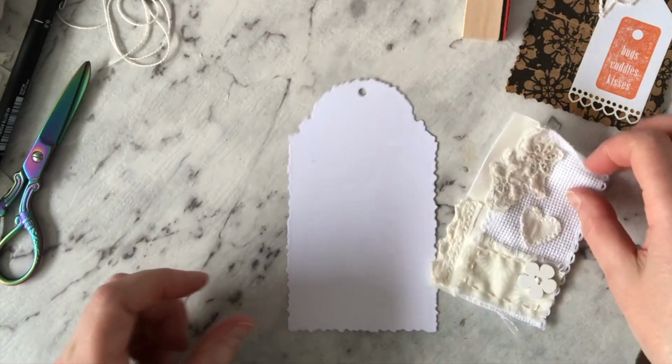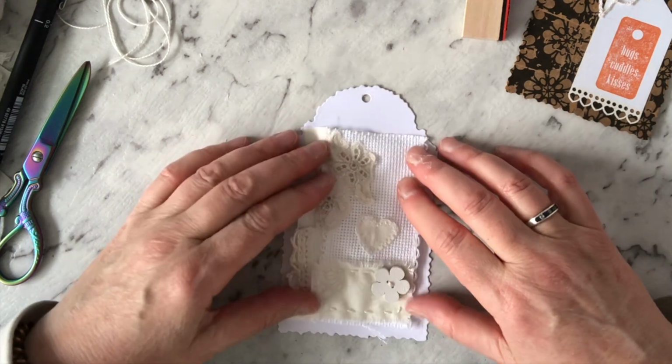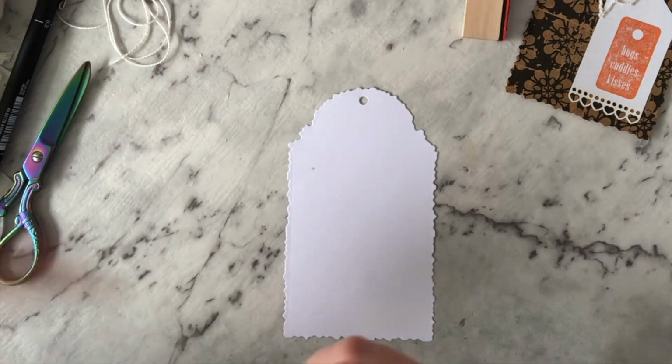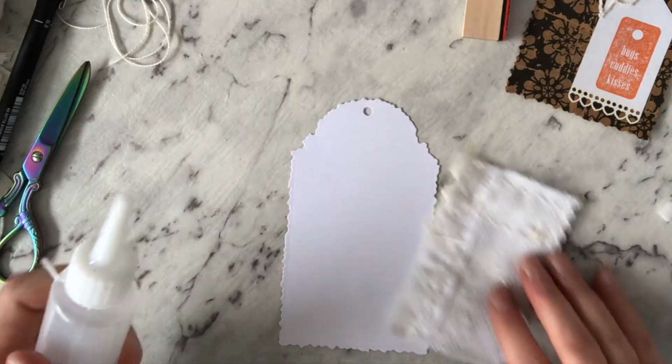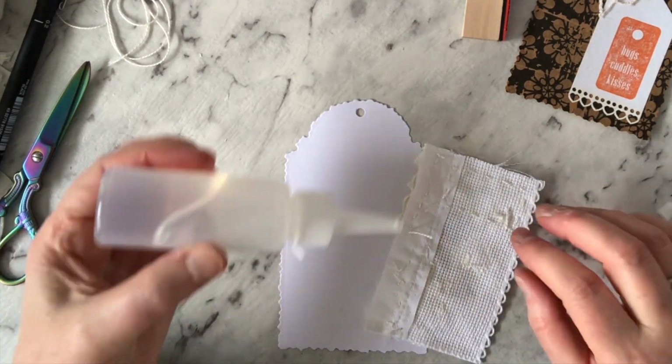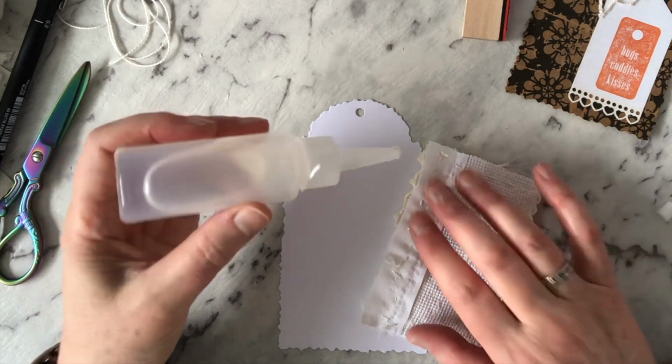I like that. The only problem is I should have probably sewn this on if I was sewing it. I think I might glue it. I'm going to fabric fix it on, and that way I can get these little bits all to stick down.